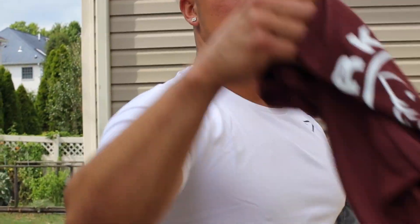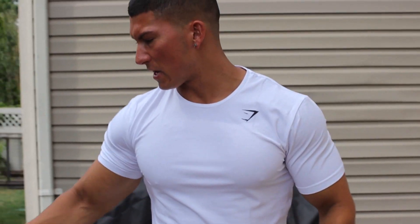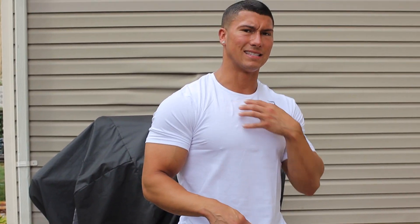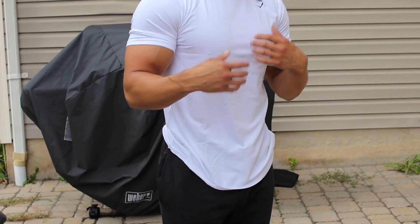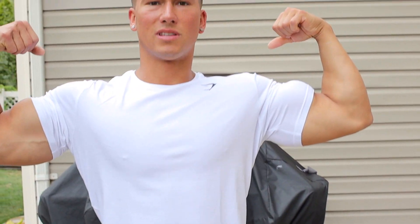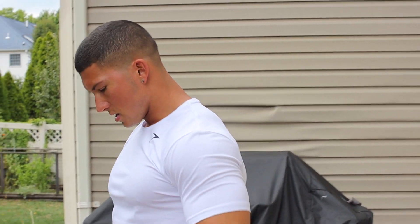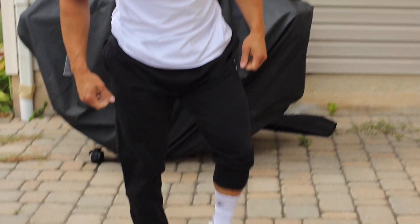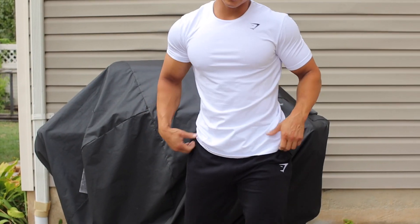Now we've got the Essential t-shirt in white. Very nice, very nice fit — probably the best fitting one yet. But again, this is not a stringer or a tank, so everything's going to fit differently. This is a size medium. Very stretchy, comfortable material — like this is something that you could easily breathe in while still looking swole as hell in it. You could wear this to the gym, wear it around the house, go to a mall, I don't care. This is like a nice clean tee you can honestly wear in any situation. I like it a lot — it fits perfect. It really brings out my tan as well. Pair it up with the socks, black joggers — I think this is a clean fit.